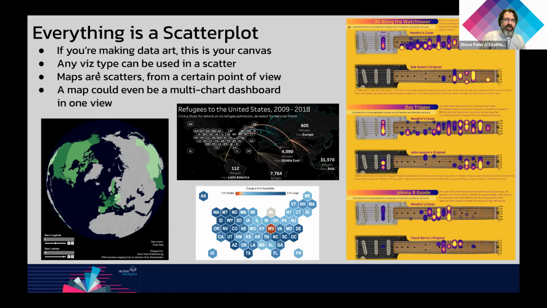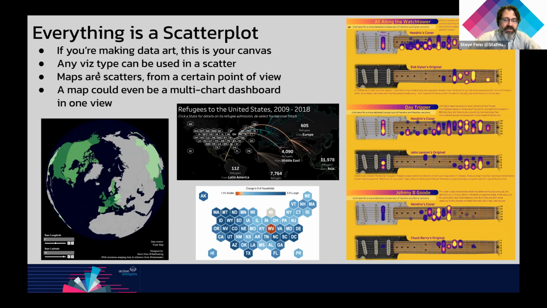Also, when you get to know scatter plots well, and you get to know maps well, you'll start to see that in Tableau, in a lot of ways, they're the same thing. A map is essentially a scatter plot, but the latitude and longitude are always the axes, and those axes are always hidden, and there's always a background image. In a technical sense, the only other big differentiator between the two is that you can use filled map visualizations much more simply in a map than you can in a scatter.